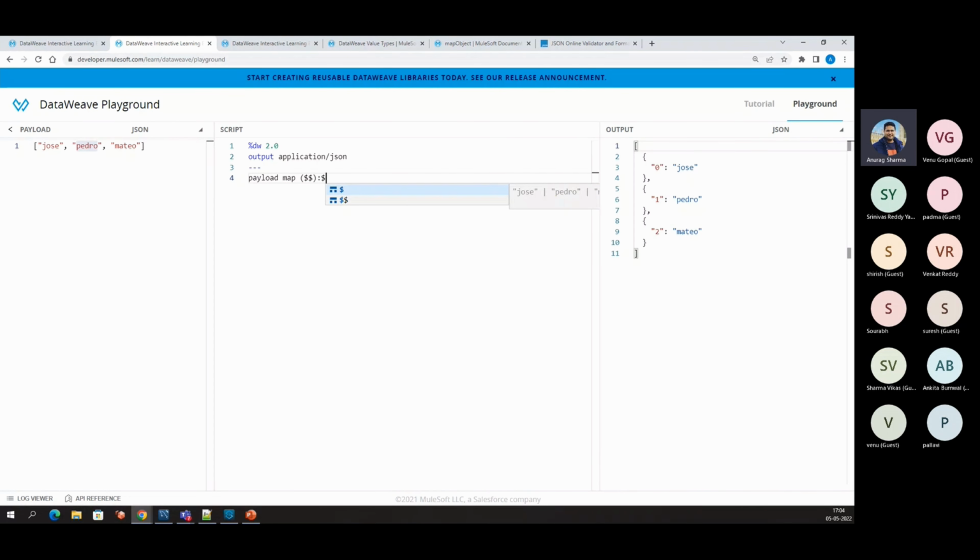You see dollar, as I have told you in the array, it will return index. So when our input is an array, dollar is returning index. But in the second one, when it is an object, dollar is returning the key, this A and C. Got it? But the other dollar always returns your value, B and D. And here also it is returning its value: Jose, Pedro, and Matthew. So this is a very clear difference between dollar and dollar.